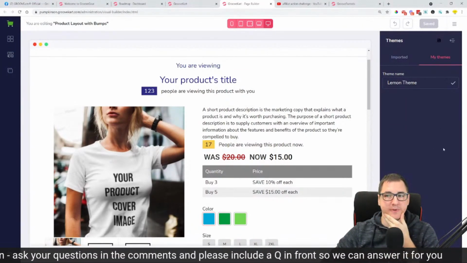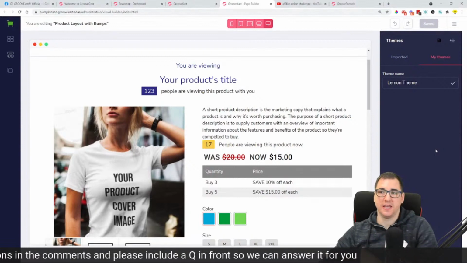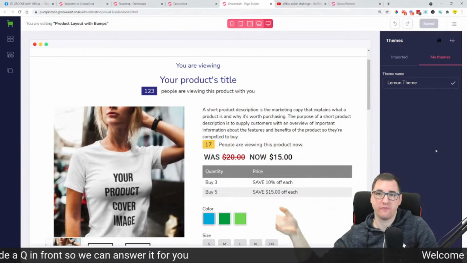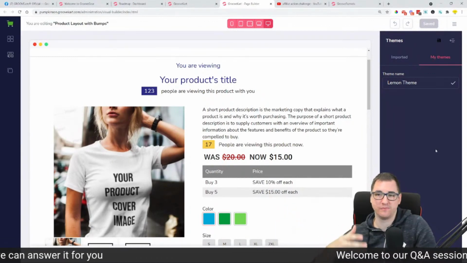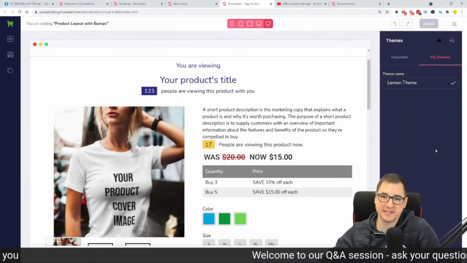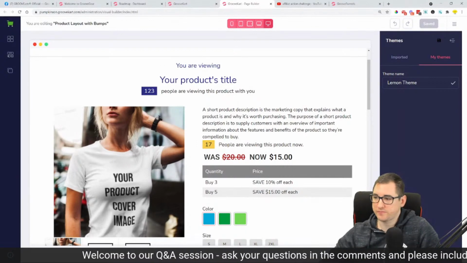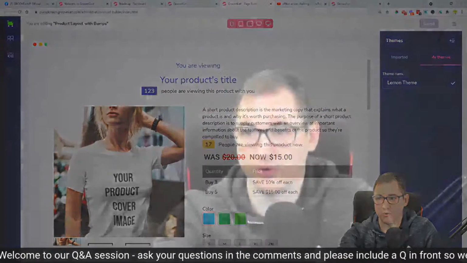So it takes a couple of seconds. Once it's done, you can export this. It's a JSON file, so you can export this theme. You can sell it online, available basically on all kinds of different marketplaces, but you don't need to be a programmer to do those types of themes. So hopefully that answers your question.